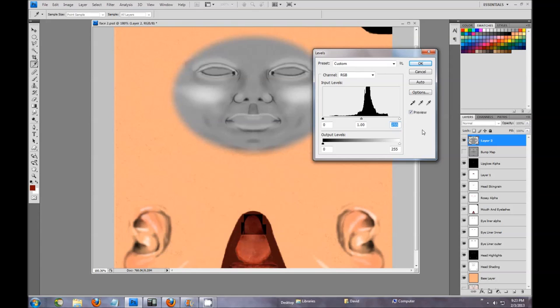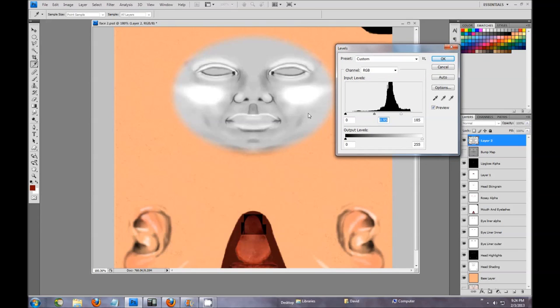This would be the normal layer, right? I'm going to say I don't want 255 to be white anymore. I want 188 to be white. Now see, it also moves my center, which doesn't bother me too much. But what I want to do is make the bright parts, the white parts like the gray, as white as possible and keep my black parts. Now I've taken 158 and made it from 158 up has gone to white. If you look carefully, you can see my black parts are still there. I want my black parts to be black too. So let's see if I can do that.